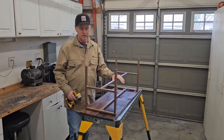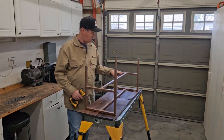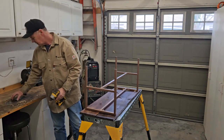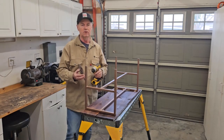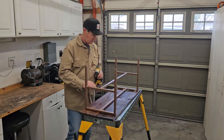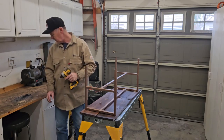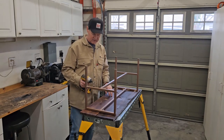I put the ArcDroid away and got the bench up here on the welding table. I've got a little bit of welding to do — I've got to put the four tabs on here for the bottom shelf. To mount the name, I'm going to drill holes, put a screw in there, and drill it from the front, then sand it off so you can't see it. That will mount through the wood. So that'll be another little bit of welding — not much.